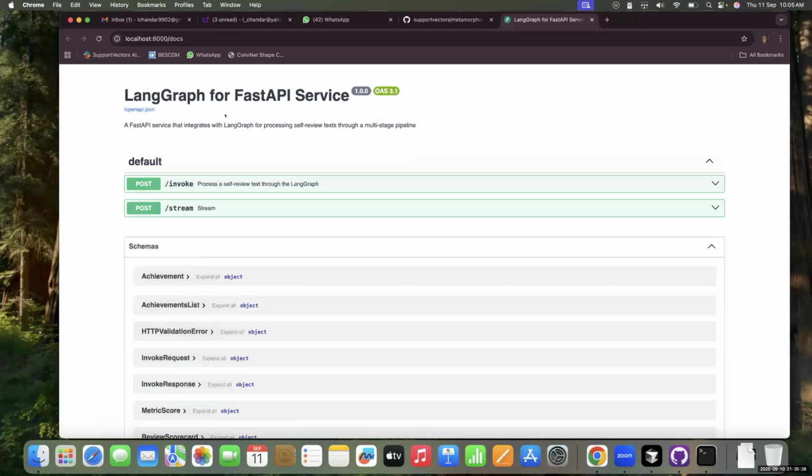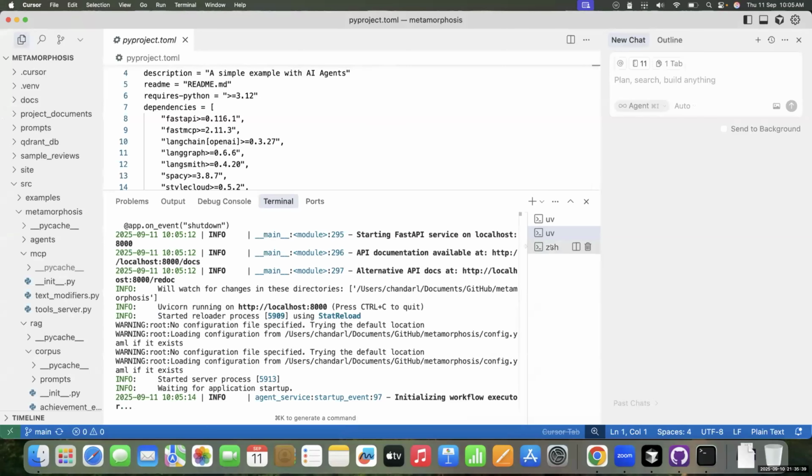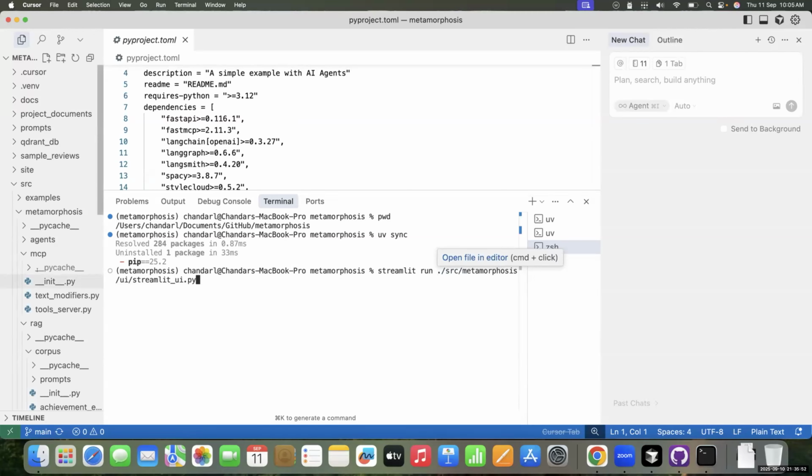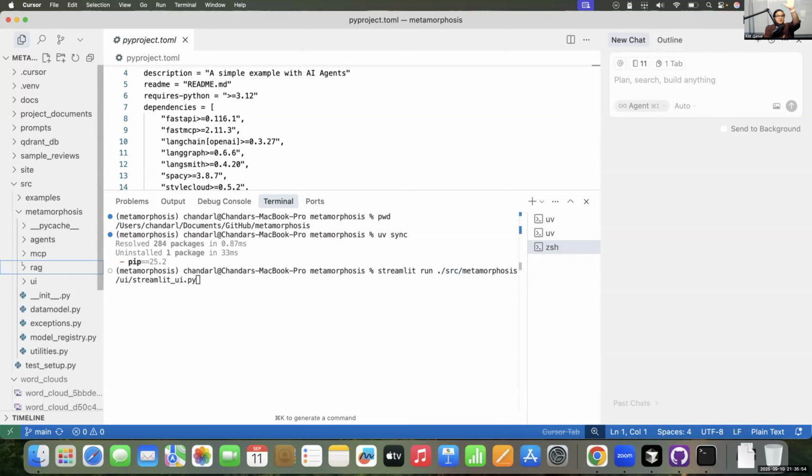I can actually go here, and this is your familiar FastAPI service as a REST endpoint. But we are not going to directly use the REST endpoint. We have a Streamlit UI, which I am going to bring up in yet another window. The way we start Streamlit is by doing a streamlit run, and then the actual Streamlit code. Guys, are you familiar with Streamlit? You all are. So I bring this up here.